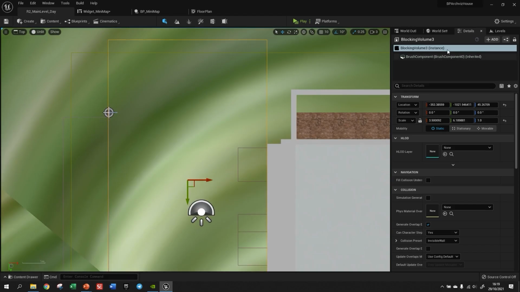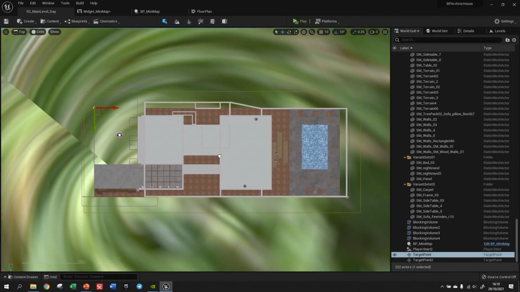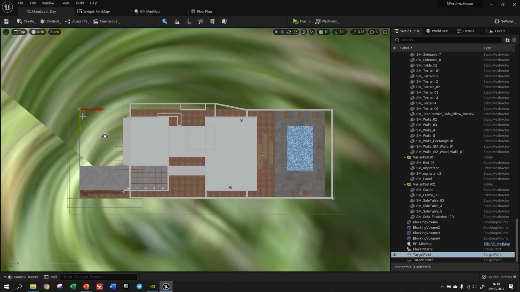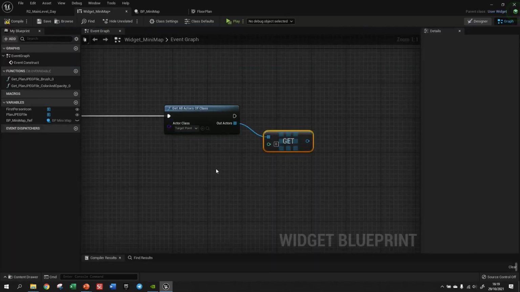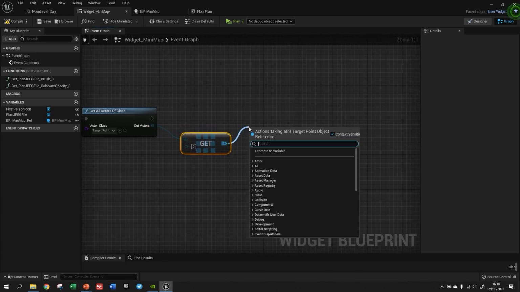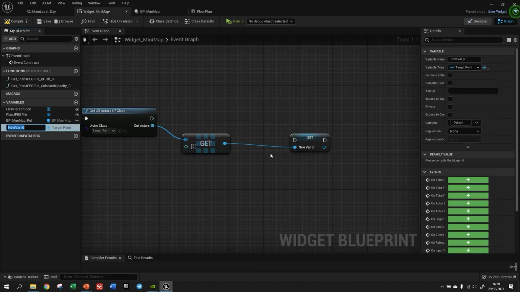And there is this thing here you need to pay attention to. Since we're building our blueprint with the basic workflow or idea of using the upper left and lower right corners, with that in mind, we have to follow this order when working on other projects. Okay, keep it the same. So the first target point has to be at the upper left. The second one has to be at the lower right corner. Okay, so this is 0 and this will be 1. So 0 is here. I'll promote it to a variable and I'll name it target.